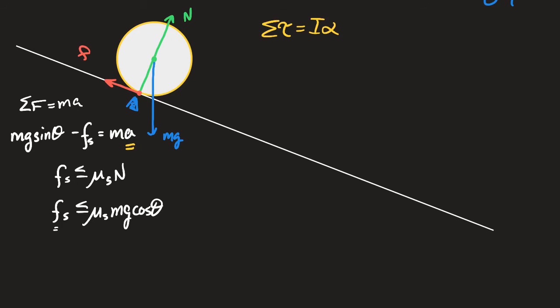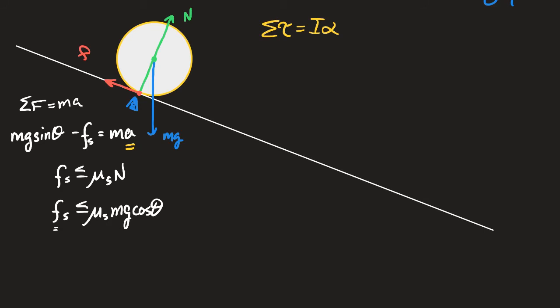Now, truth be told, we can do this problem either way. You could decide to put your pivot at the center. But notice, although there is a rotation there, and that is true, that point is moving. And because that point is moving, it's not a true pivot. Also, if you do that, that doesn't really help us as much as you think. It still means that our torque is based on an unknown force, a force whose size we don't know yet, and can't use this to figure out.